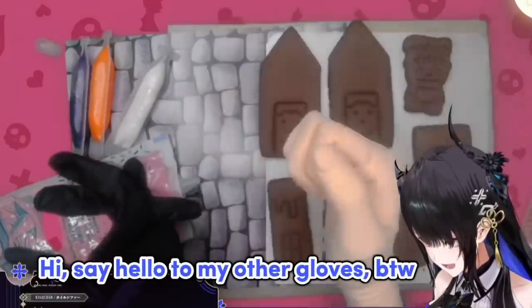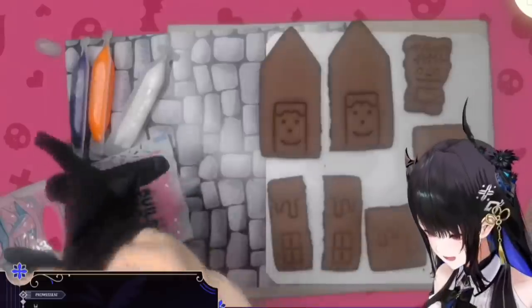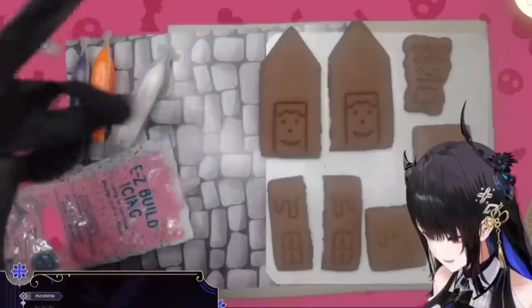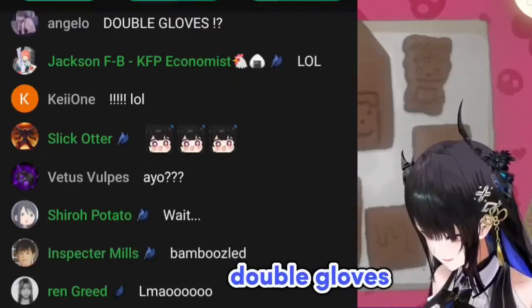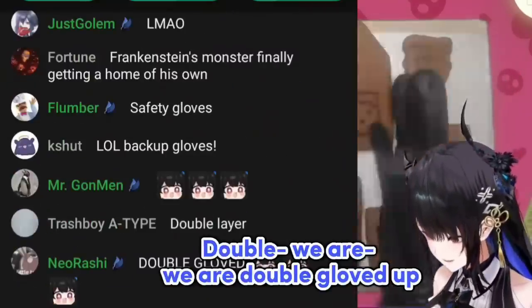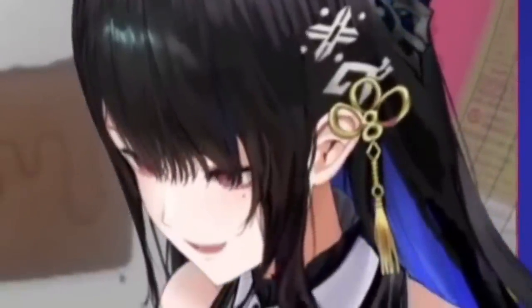Oh, hi. Say hello to my other gloves, by the way. I'm not just wearing one pair of gloves, but two, double gloves. Just for today, just for you, Jailbird. So we're double gloved up.